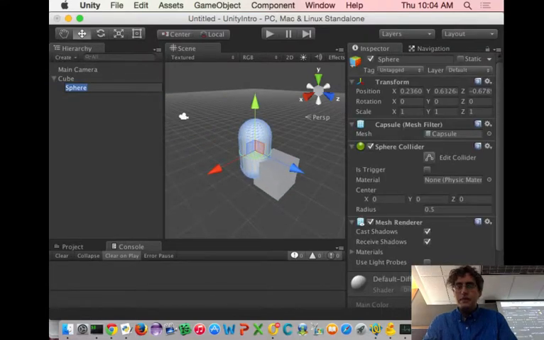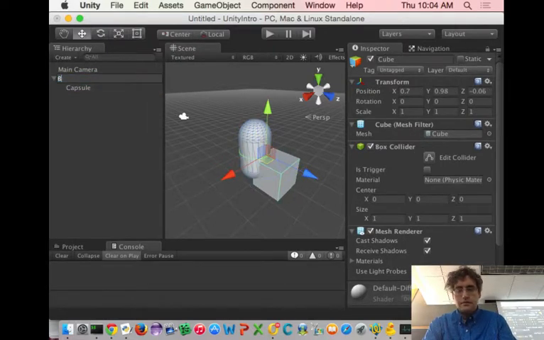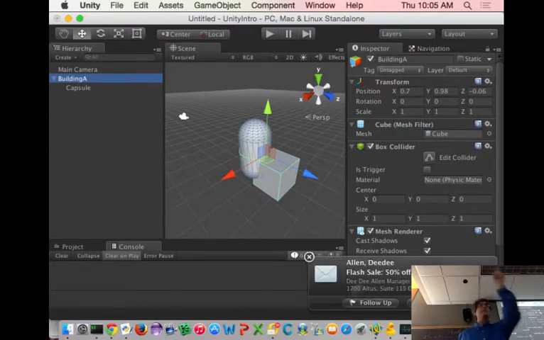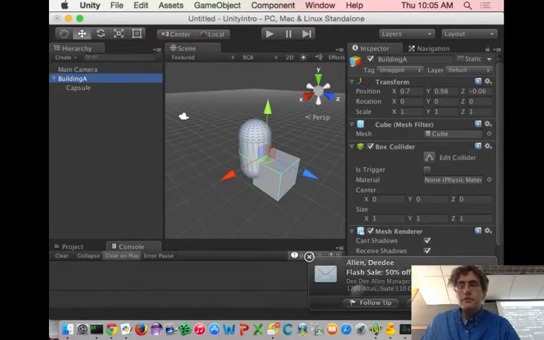So we can change the names of things over here however we want them to be. I could call this building A. It helps you organize so you don't just have cube, cube, cube, cube, cube, and you have no idea what's going on. You can come up with whatever names you want, and when we program, those names are going to be accessible to us, so we can go find objects that have certain names in our scene and react to them and move with them.